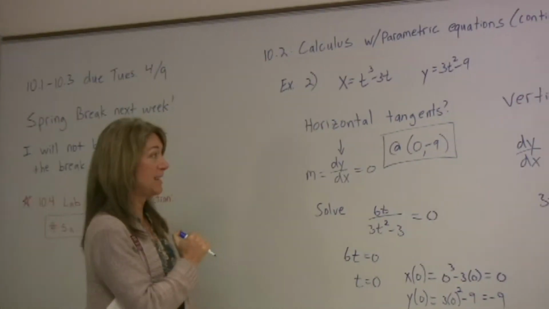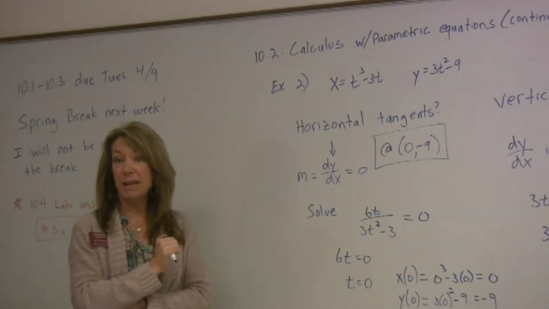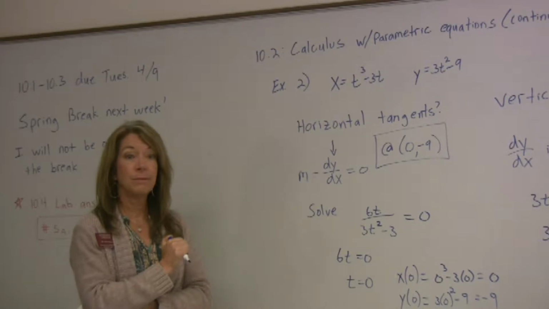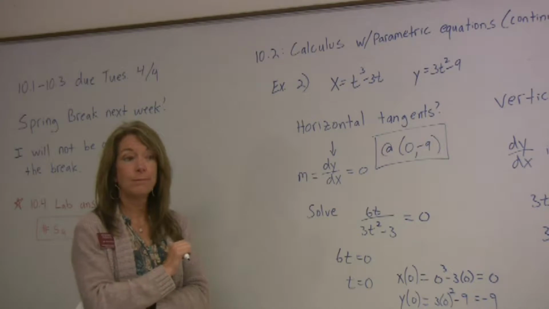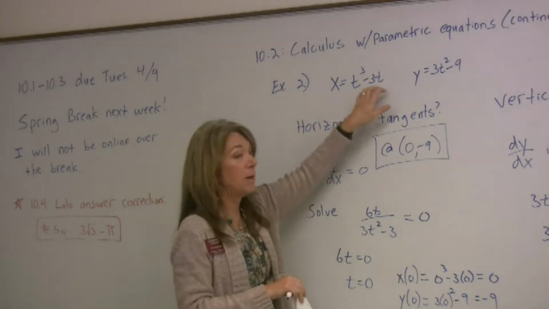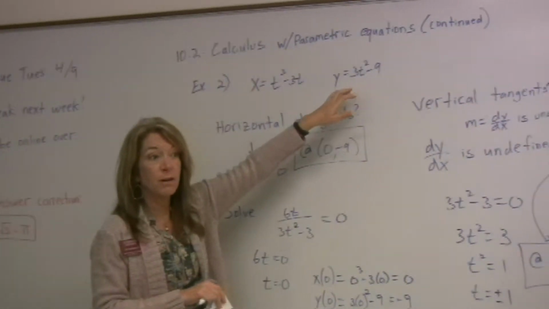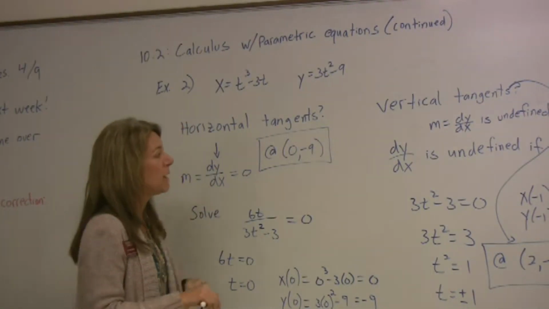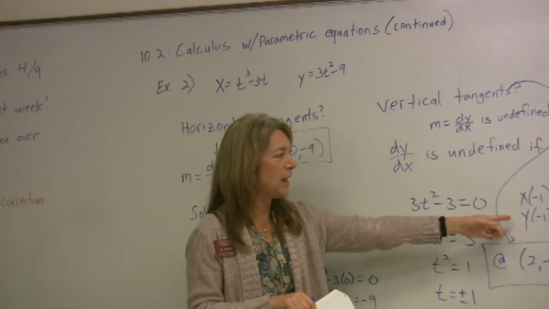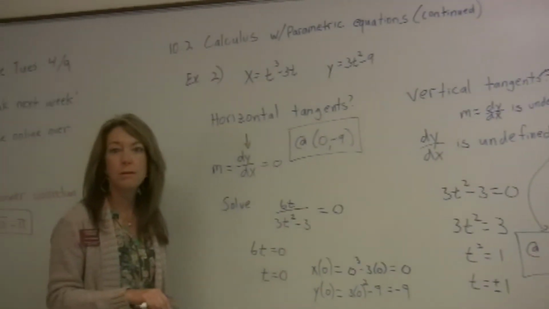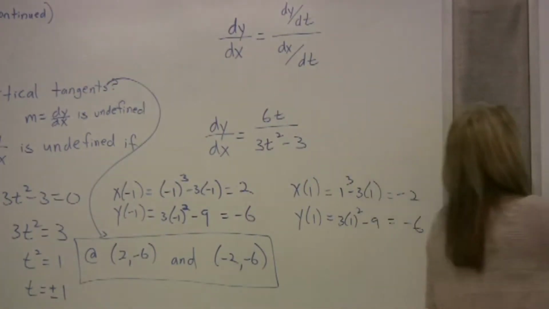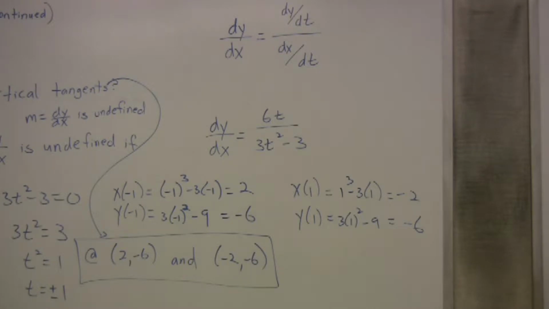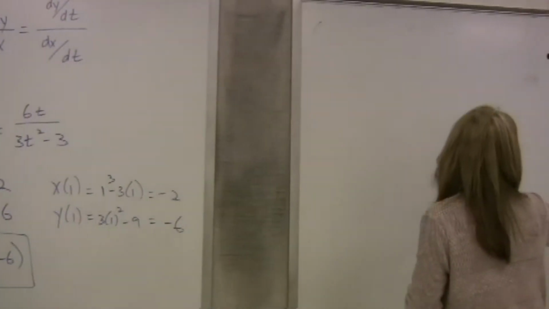So let's say this problem's on a test, and you want to check to make sure you did it right. I recommend graphing this curve and looking at it. So graph it on your calculator, we practiced that last time. Put your calculator in parametric mode and graph this function. Make sure your t's at least start somewhere before -1 and end after +1. So you graph that, and while you're doing that, I'm going to draw what I think it is up here. I think I did it earlier. But I want to make sure you can see it on your calculator.